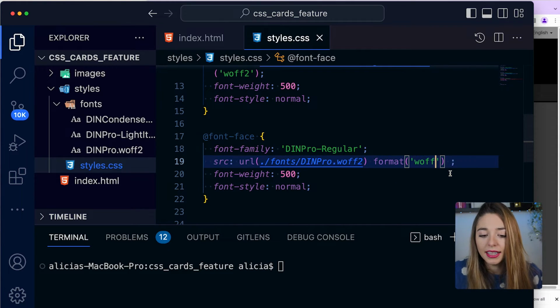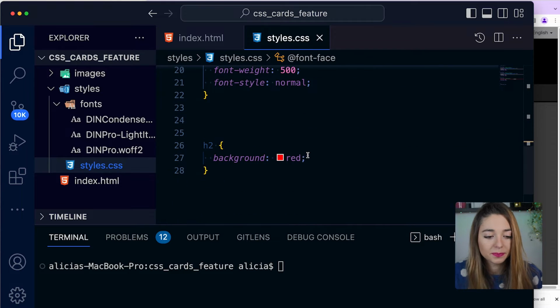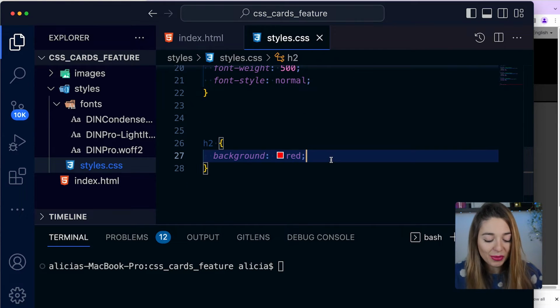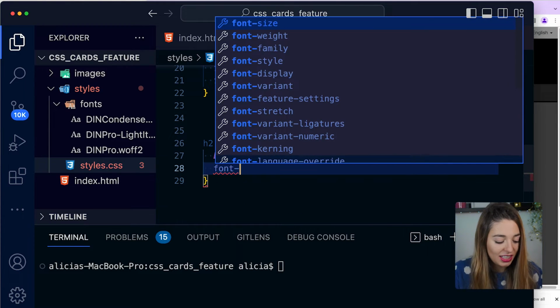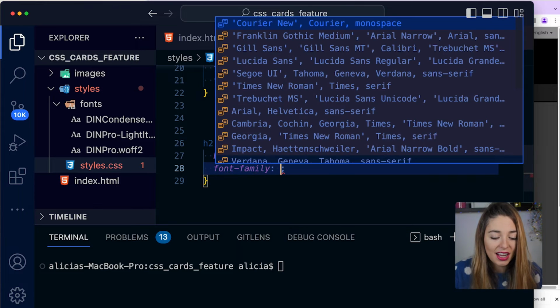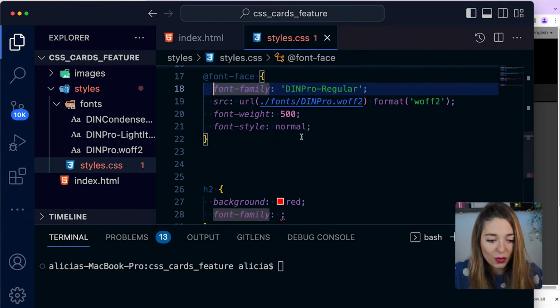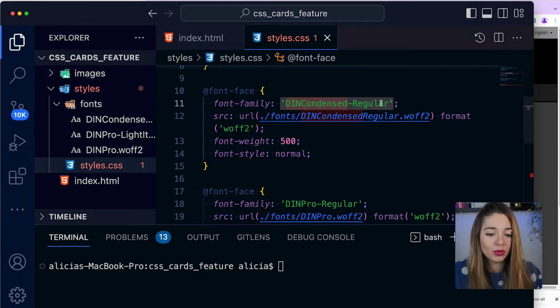But in this case no, just like this, but with WOFF2 should be enough for us. Okay, and now if we come here and we say font family, and let's just say our font is this, this is the one that we are using for the title, right?